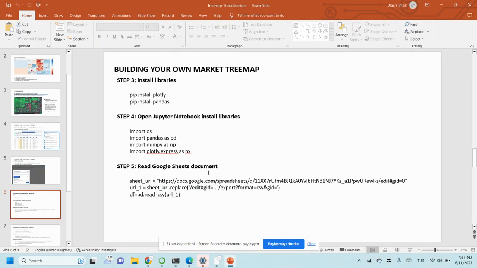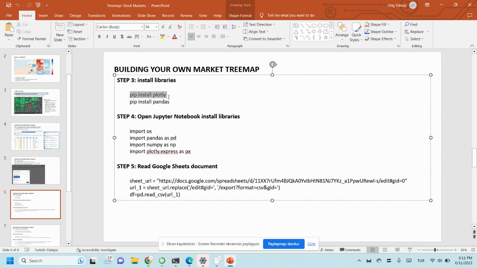Let's go right now. If you haven't installed Plotly and Pandas libraries till now, you can go to the terminal and install them. Since I have already installed these, I will not do this step and go with the fourth step. So let's start.